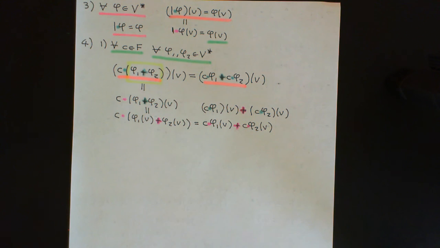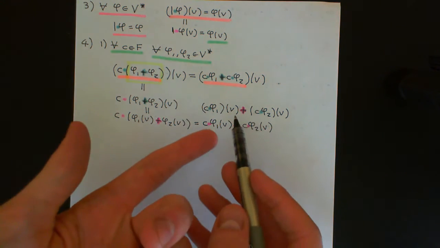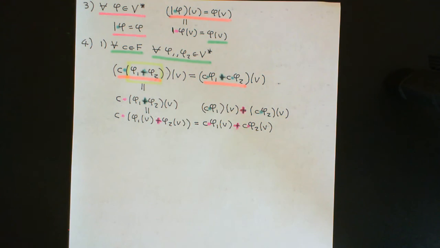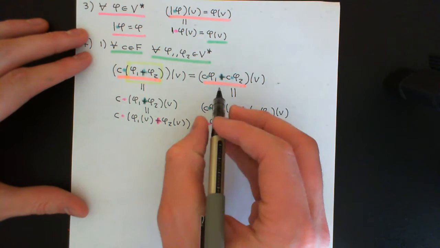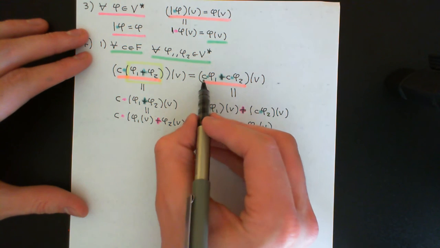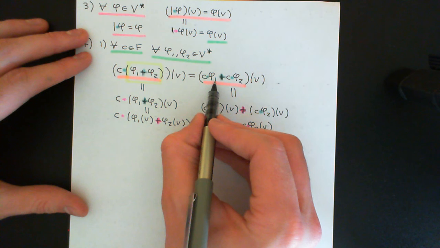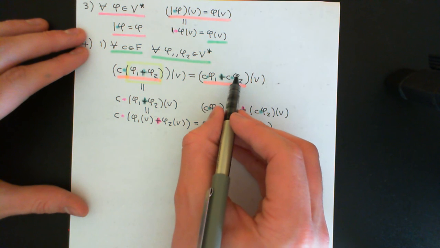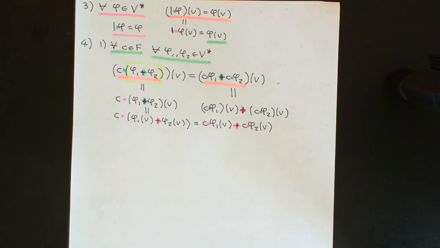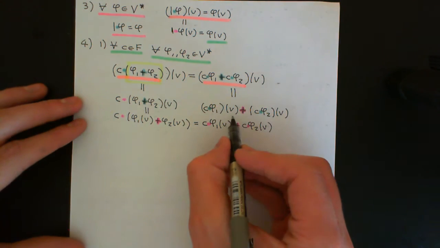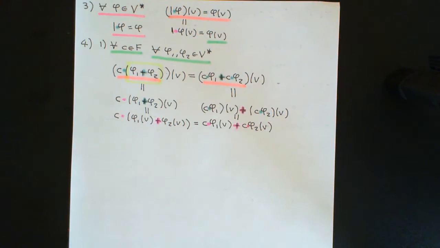Okay, so we're almost there. Now what we can do is apply the definition of addition in the dual vector space in reverse, and we can turn this into exactly what we've got up there. We can say that this is equal to c scalar multiplied by v1 plus c scalar multiplied by v2, where all of those operations are done in the dual vector space. We've gone nicely round in a circle here and got to the other side. Okay, so that's how we can prove that scalar multiplication does indeed distribute over addition in the dual vector space.